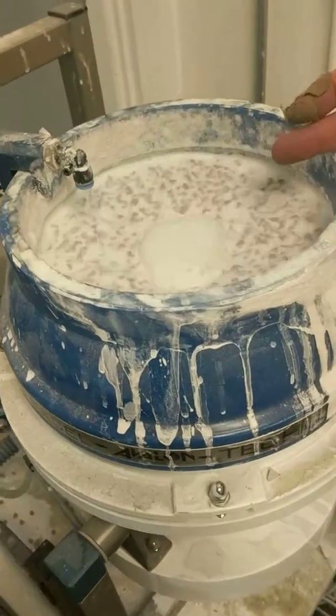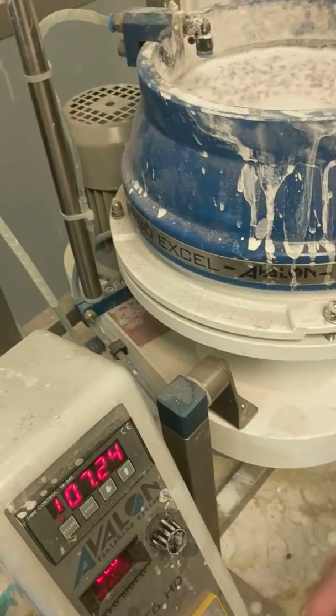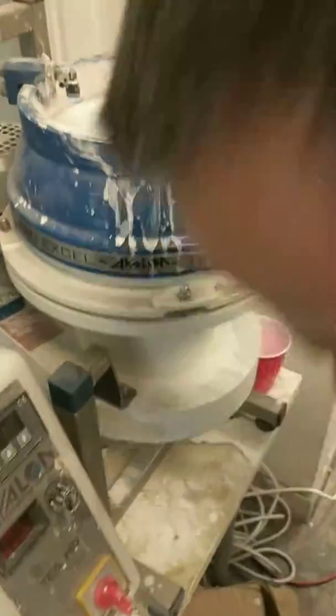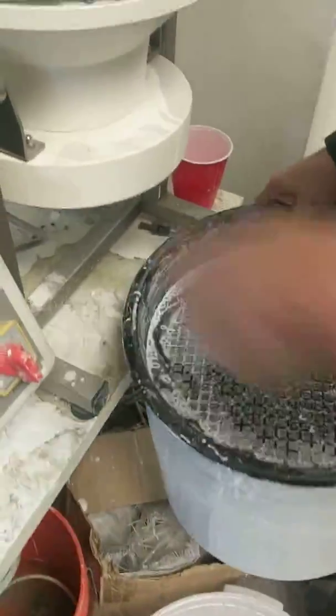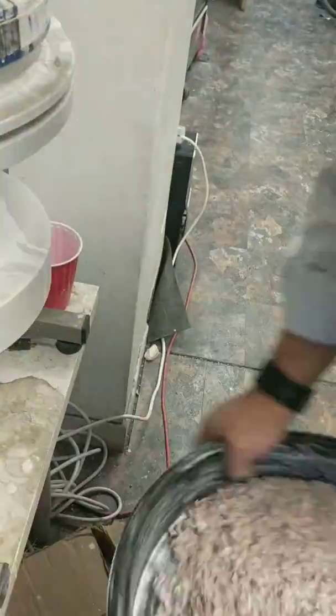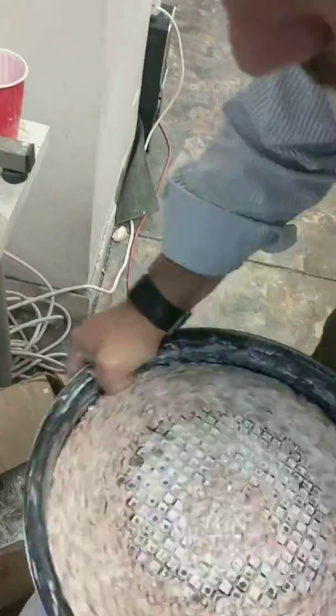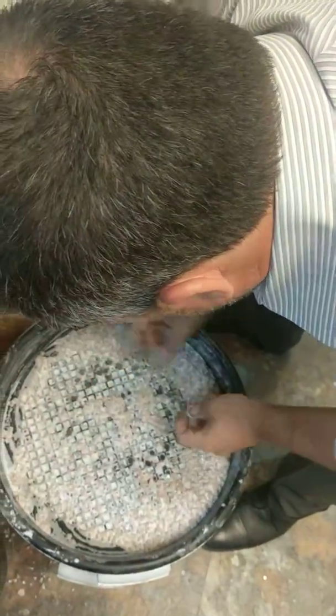So we put the pieces in the disc finisher for, I don't know, 15, 18 minutes. That should be good enough. Let's take them out and see how they look. Okay, let's go rinse them in water.